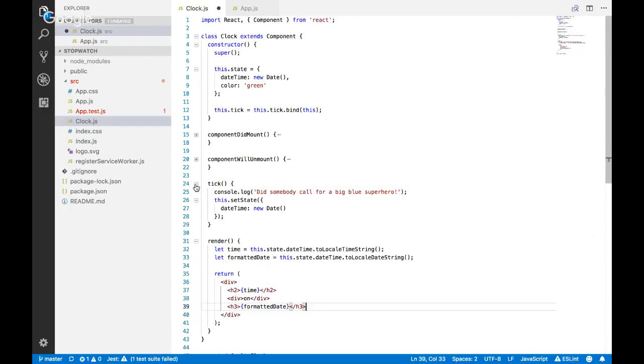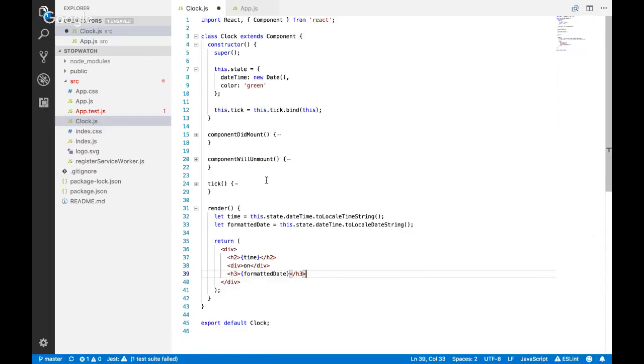It's the thing managing the state of what our time is, so it's what we can get this data out of. I couldn't have this button at the app level because the app itself doesn't have access to the current time. That's being managed in here, at least right now it is.